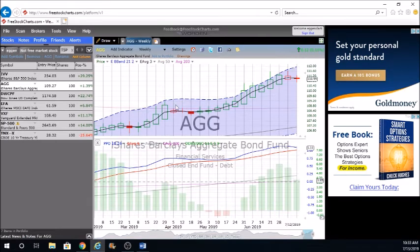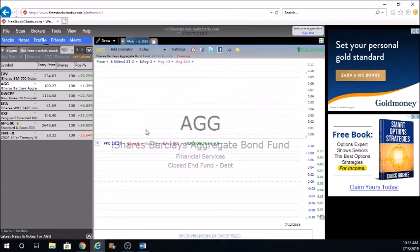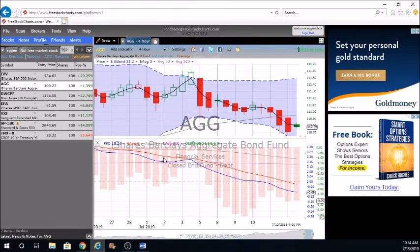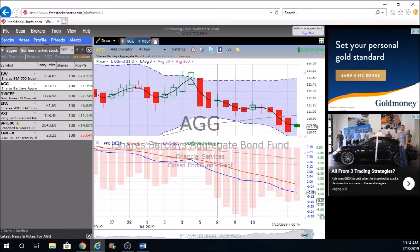With our PPO line, it still is above that red line, but as you can see, it's getting very, very close. On a 2-day scale, we're already negative, not wanting to be in that. And on a 4-hour scale, short-term basis, we are in the negative. We've been in the negative now for almost this entire month. So not a fund to really get into at this time. I'd stick to those stock funds.